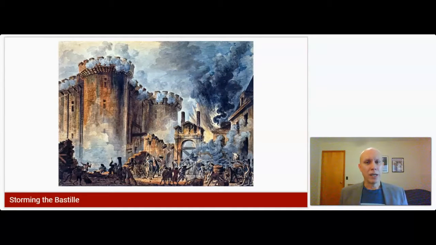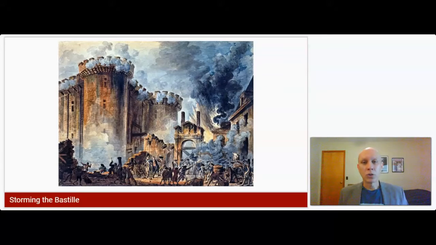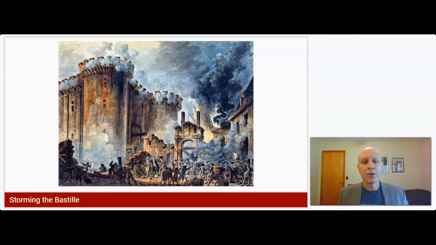First and second estate delegates did join the National Assembly to talk through things and be part of the process. Despite the fact that things were going pretty well considering everything, security was brought in around where these people were meeting, and unfortunately that led to a growth in fear and concern that the king was assembling soldiers to take these people down. Ultimately, that led to the belief that military force was going to be used, and people began trying to gather weapons to defend themselves against what they thought was an imminent attack.